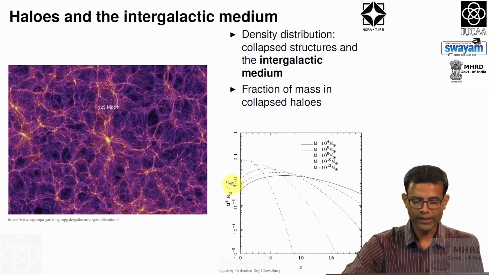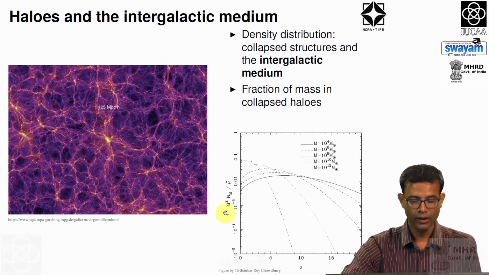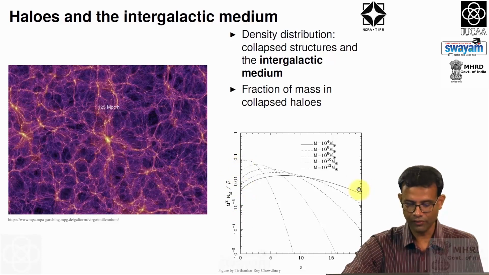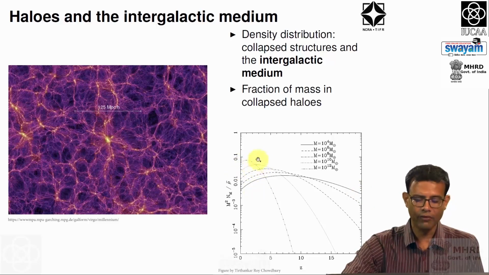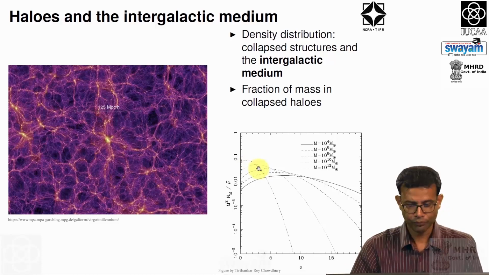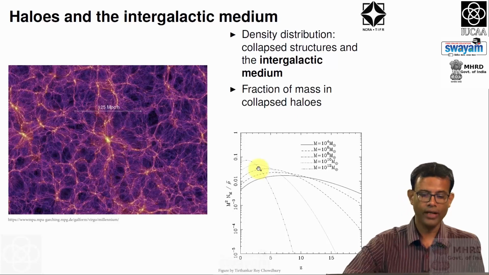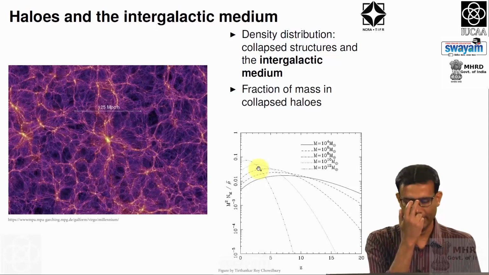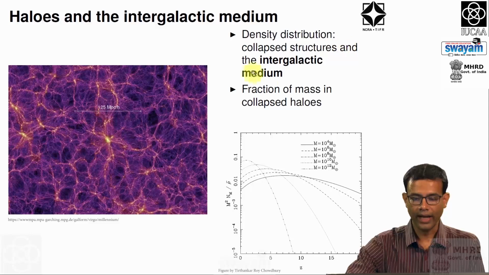Nevertheless, you can ask what is the fraction of mass which is contained within the halos. For that you have to look at the values on the y axis, and you can see the typical values are like 1% to 10%. At early redshifts the values are smaller. At lower redshift you can see the values are higher, but still we are talking about somewhere around 10%. So, only 10% or less of the mass is contained in these collapsed or high density objects, which will eventually form galaxies and stars. 90% or more of the mass is actually in the intergalactic medium.